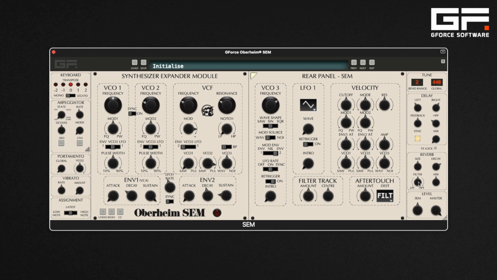If we turn it to the right, we can remove the low end. We also have an effects lock button, which allows you to keep your effects whilst changing presets.